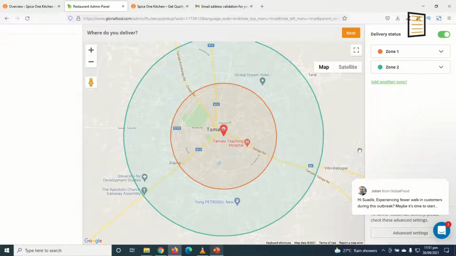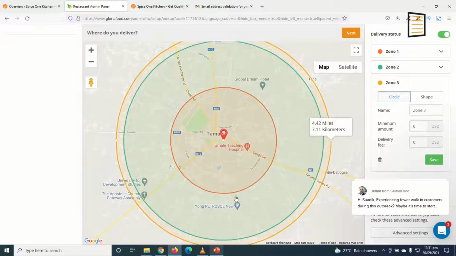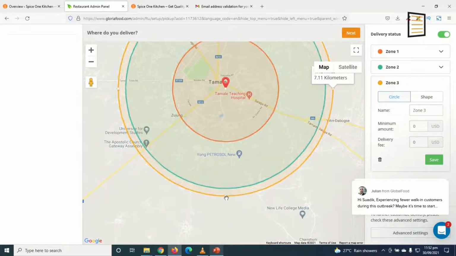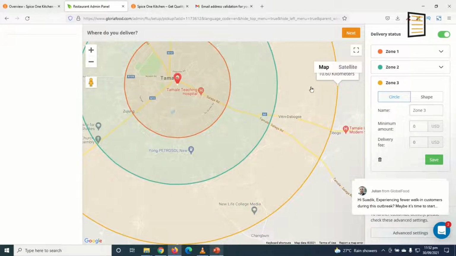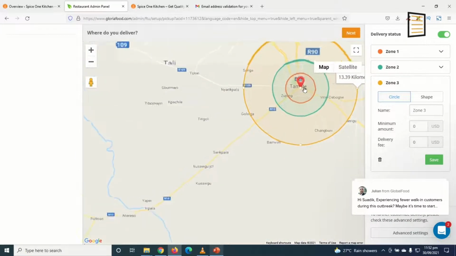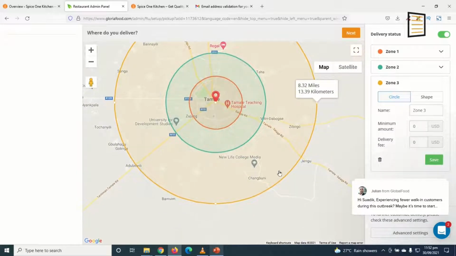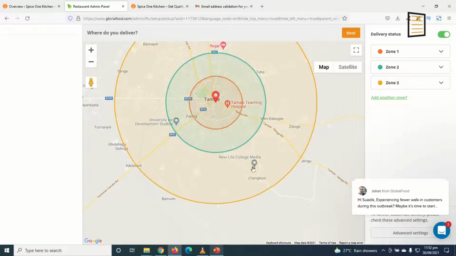Click on save, and finally I'll add another zone, and this time around I'll make it maybe within 8 miles radius. Okay, I think I have 8. Perfect. Then the minimum amount should be 100, and the delivery fee should be $10. And I click on save. Awesome. So all my delivery zones are set. Then I go ahead and click on next.